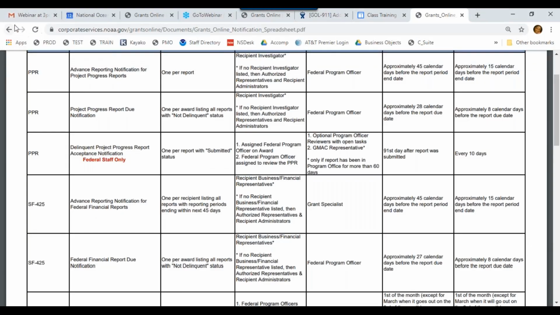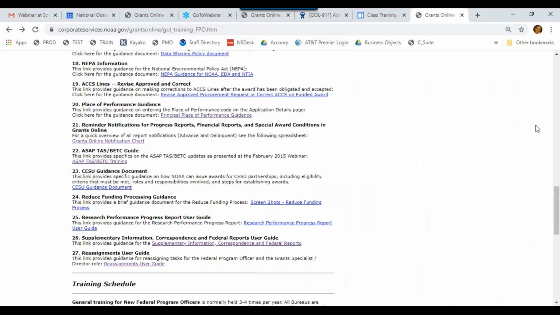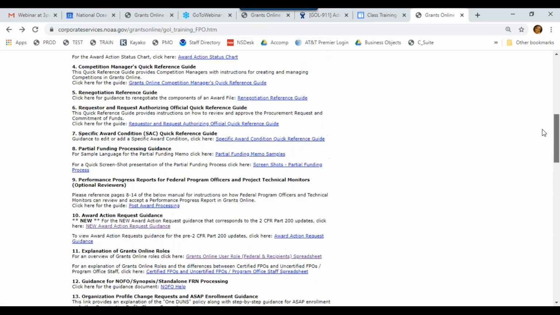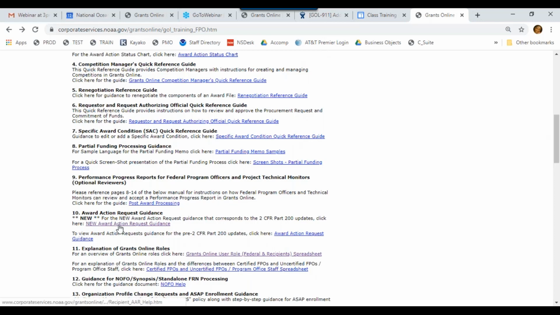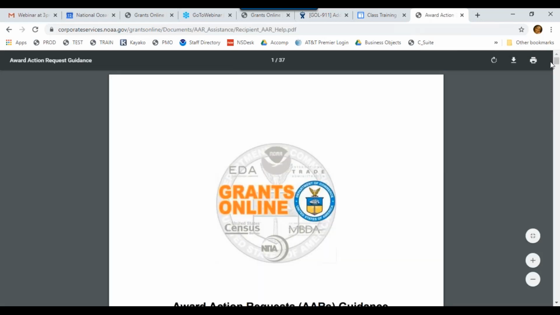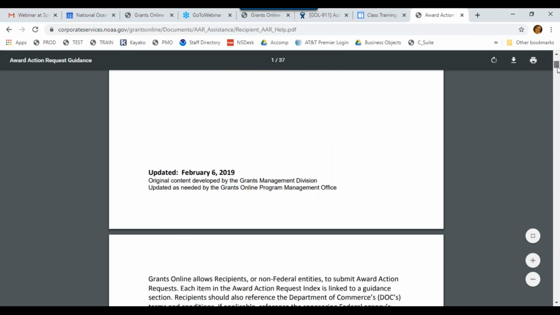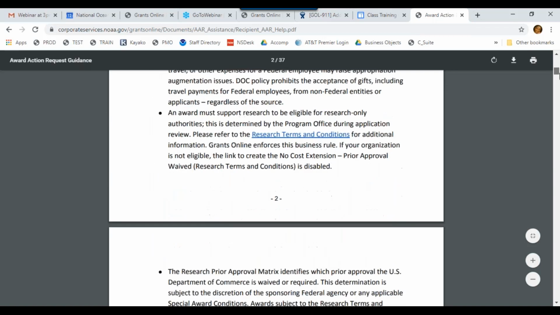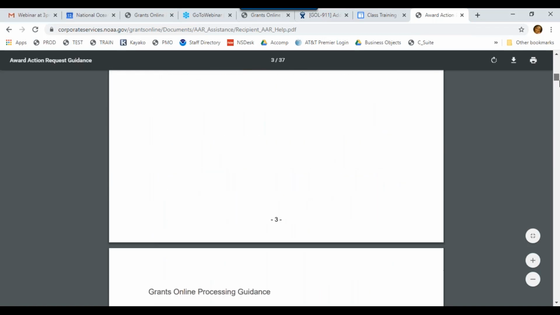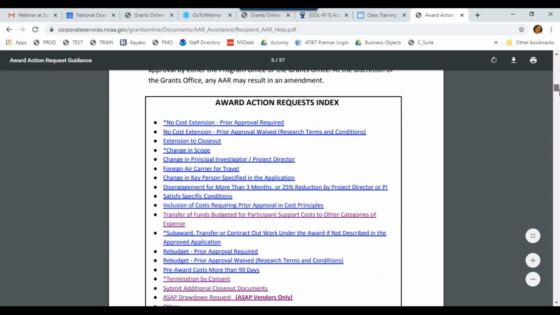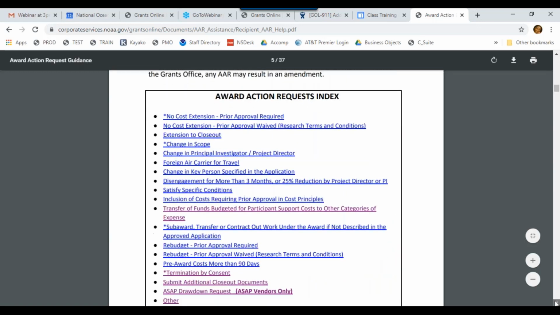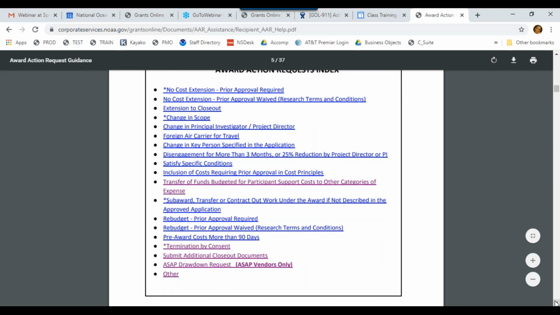I know that there have been some issues with completing an extension to close out where you're trying to do it maybe a week before the end of the initial closeout, the 90-day closeout period, and there's technical issues. There ends up being system reporting issues, all of that.